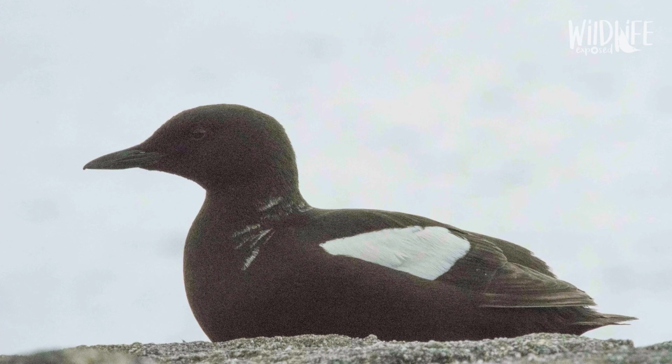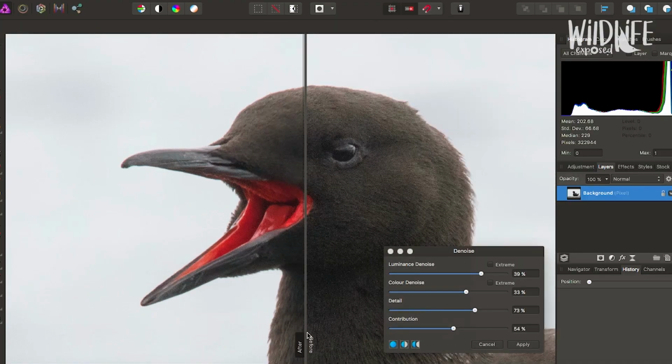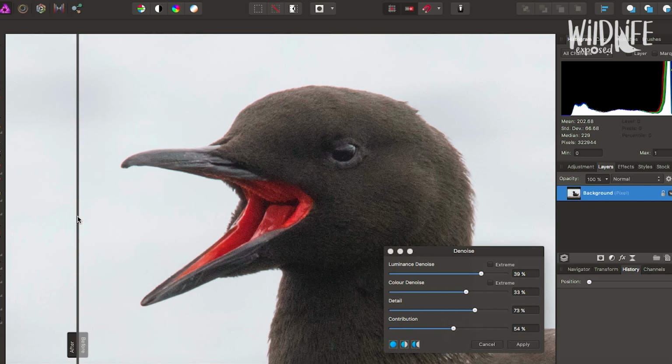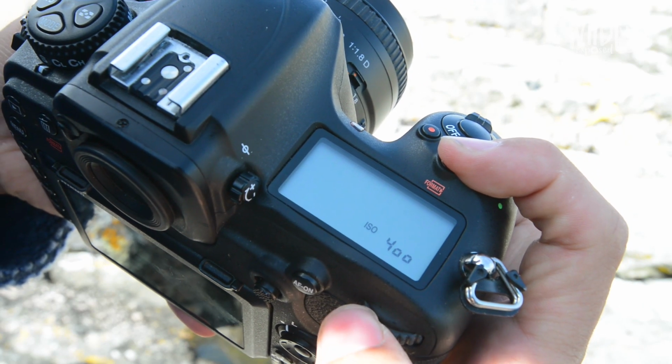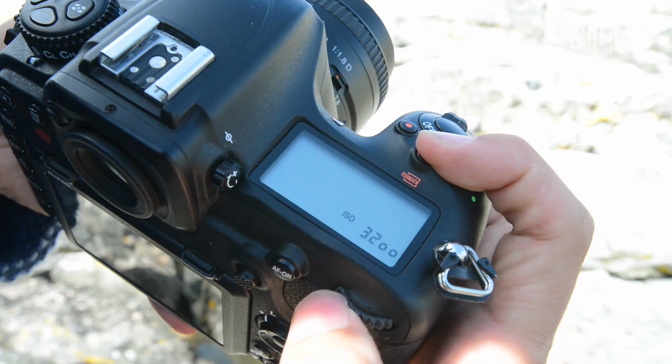It used to be a big problem in the film days, but the reality is with more modern cameras, they can handle it a lot better, and you can use post-processing, such as Affinity, to denoise your images and bring them back in line to something more acceptable. It's essentially a question of light on the day. If it's a bright sunny day, we typically use a low ISO. If it's overcast like today, I'd maybe use somewhere in the middle, like 400, and if it was a dark day or maybe I was shooting at night, I'd use a much higher ISO.